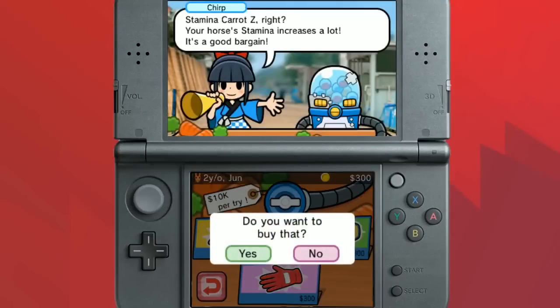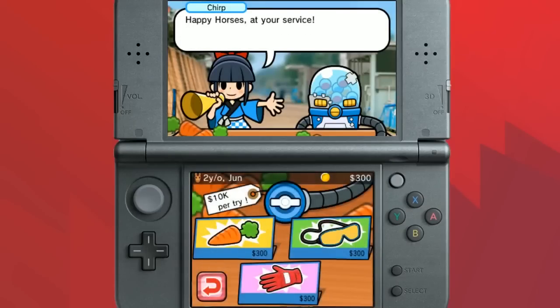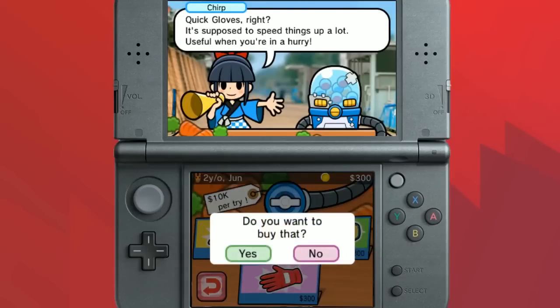So now these prices are much more affordable. Stamina Carrot Z. Stamina's good. It's valuable in a race. That's if you screw up. It keeps you from getting penalized. It's supposed to speed things up a lot.